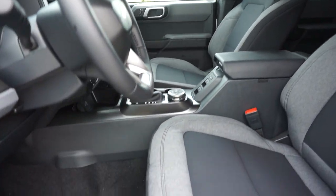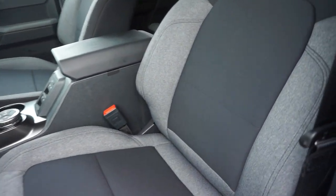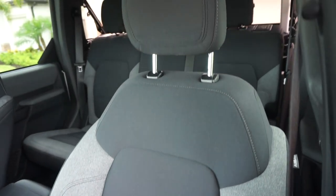But all in all, still a great looking interior, and being operated manually honestly is not the end of the world. All right, guys, so there you have it. That is my walkthrough of the interior of this car.